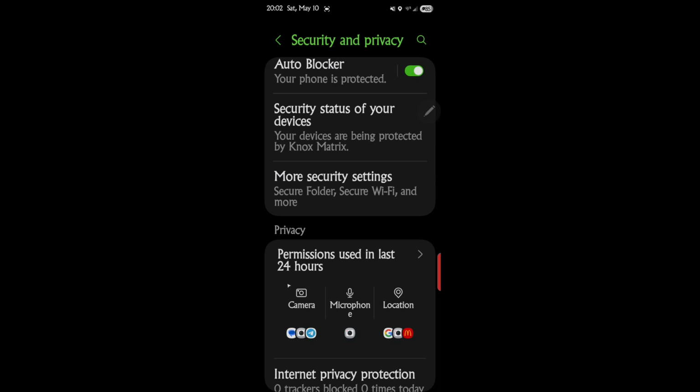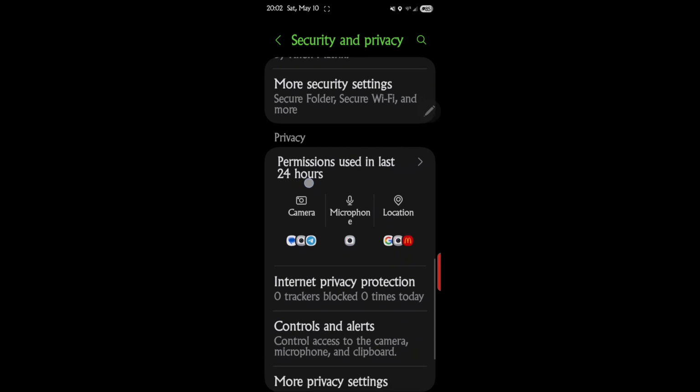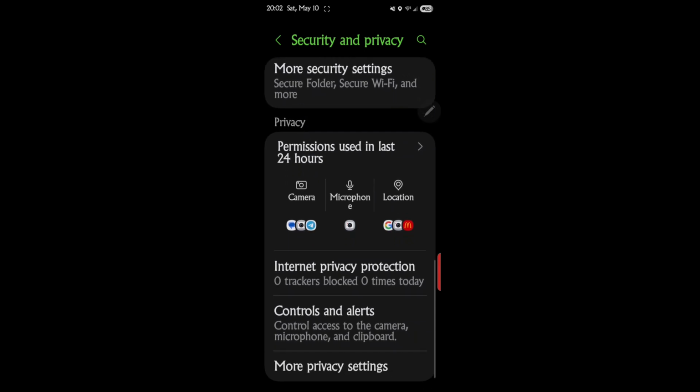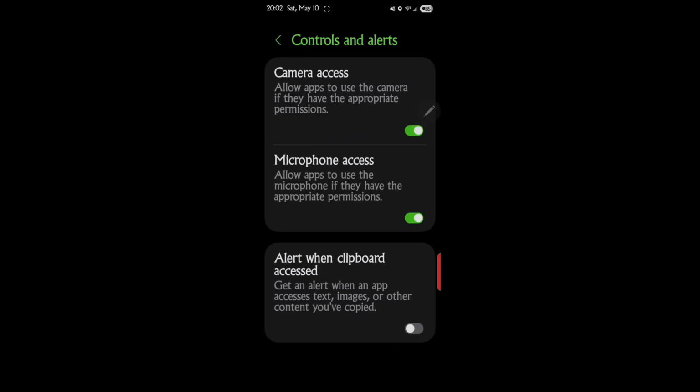Permissions used in the last 24 hours. It's telling me my microphone, my location, internet privacy protection, no trackers today. Controls and alerts: control access to the camera, microphone, and clipboard. I allow certain apps the camera and certain apps to use the microphone.